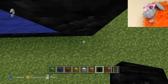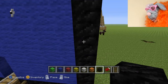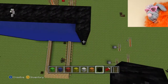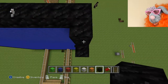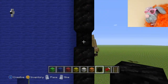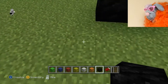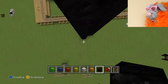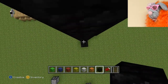Now then, what I'm going to do is, to make it look three dimensional, I'm going to build a little channel in between each of the blocks. I'll just build these up. I'm going to have one block's worth of space between each one. You'll see what I'm doing in a sec.